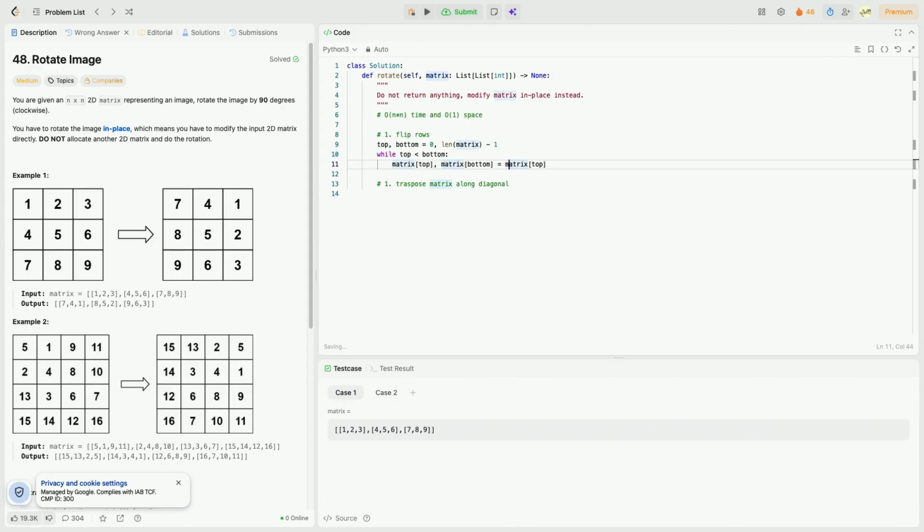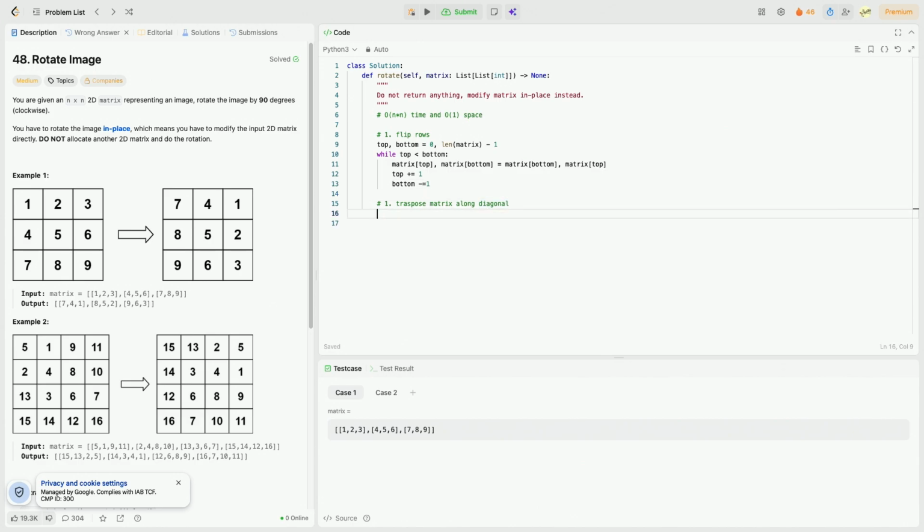So we're swapping the bottom and the top. Then we say top plus equals 1, and bottom minus equals 1. So that would flip them pairwise, right? First and the last, etc. Then it'll iterate until they're both pointing at the same row, in which case we don't have to do anything.